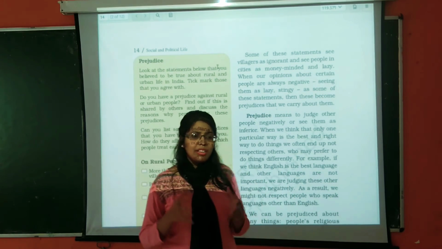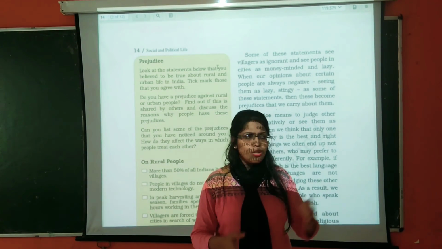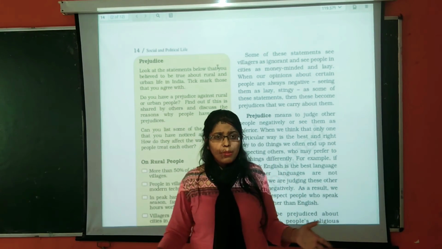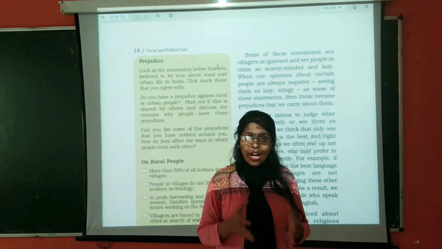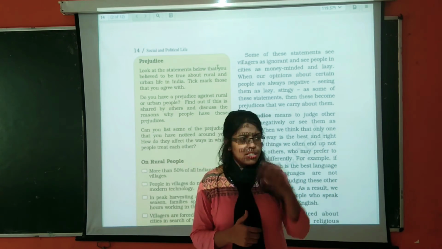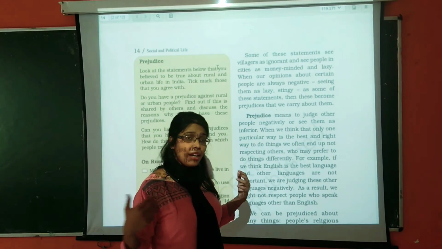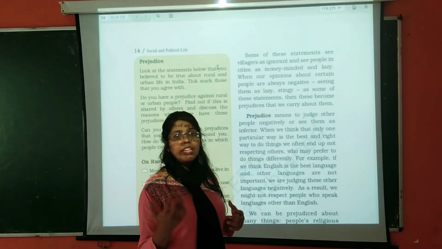So see students, this happens around us. Sometimes we refer to people like this. You must be calling a teacher, a friend, a person nearby you by some name or other. Why? Just seeing the physical personality, just seeing the color, just seeing the way of dressing. So these all exist. This prevails among ourselves, this prevails in the environment.